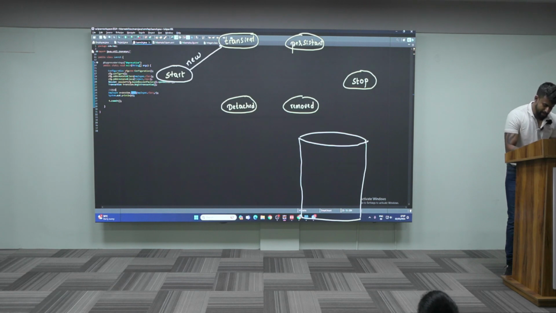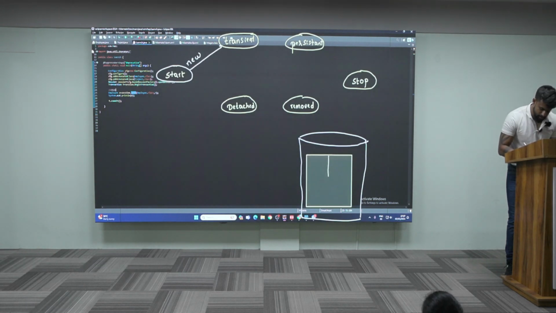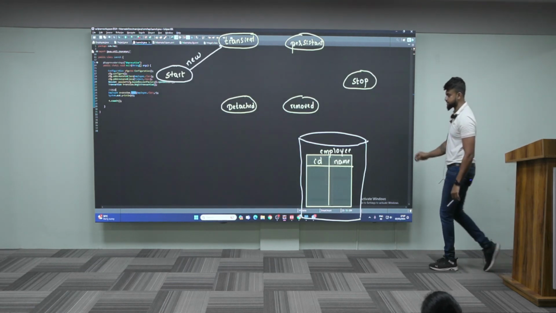And inside this I have one table, and inside this we have columns. Two columns for you. One is ID and one more is name. And the name of this table is employee, like this. This table is ready.